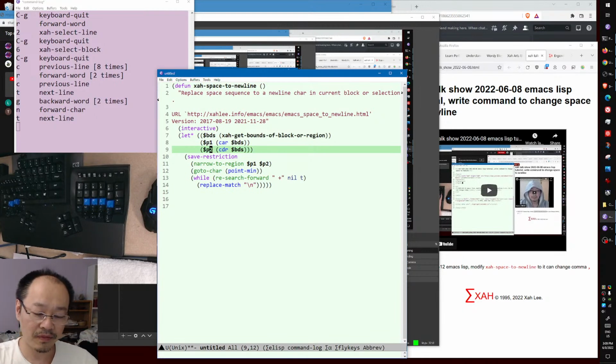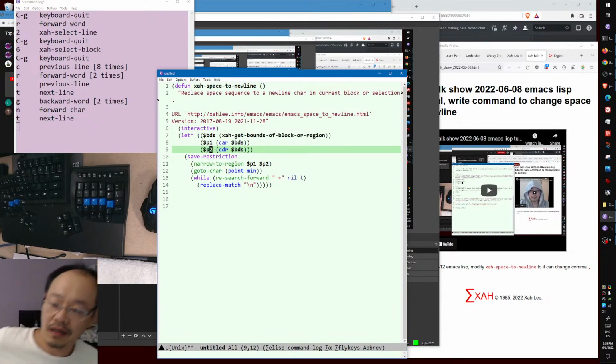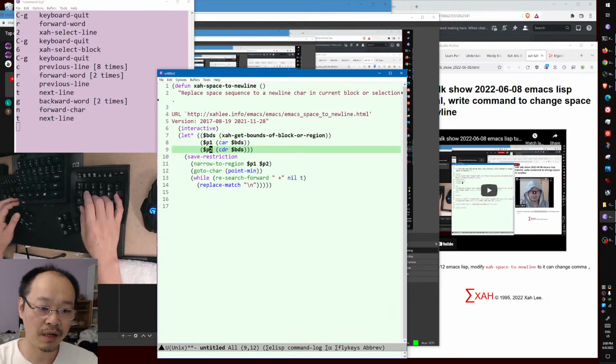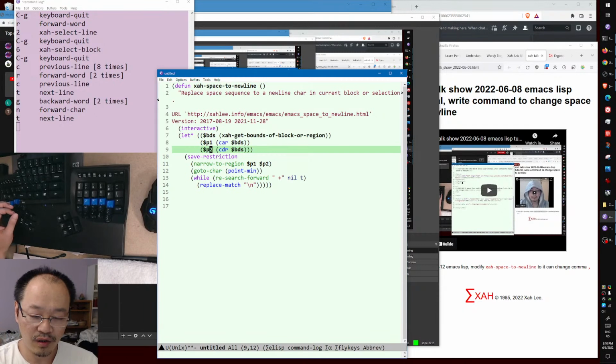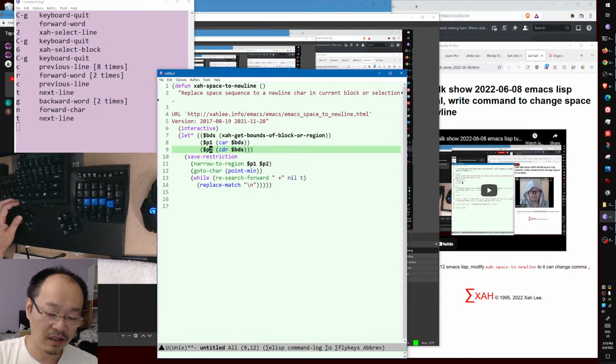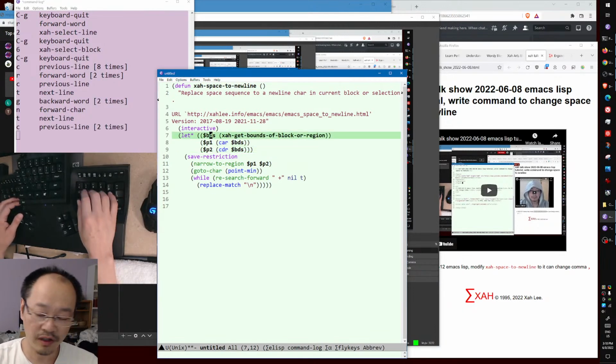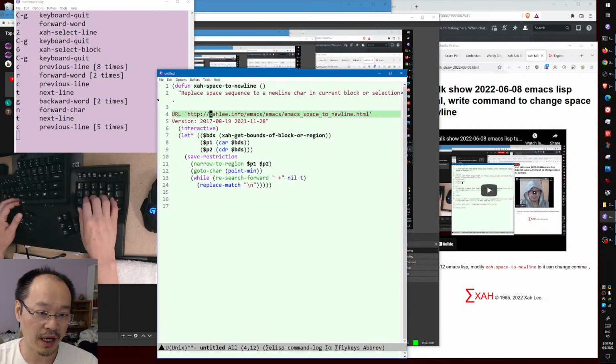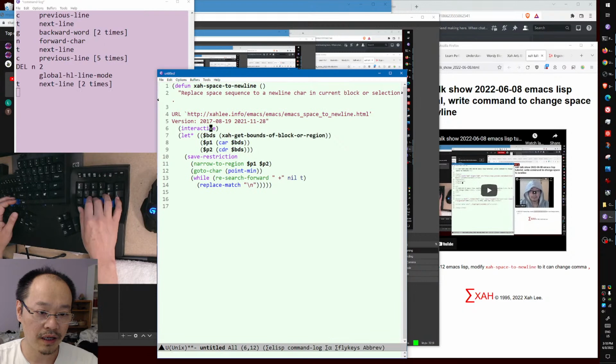And this is an idiom in Emacs Lisp, pretty common. Lots of commands want to act on a region. If there's a selection, work on the selection. If there's no text selection, just work on the current block. For example, when I want to copy, if I don't make any selection, let's turn off this, okay, if I don't make any selection, I do copy.